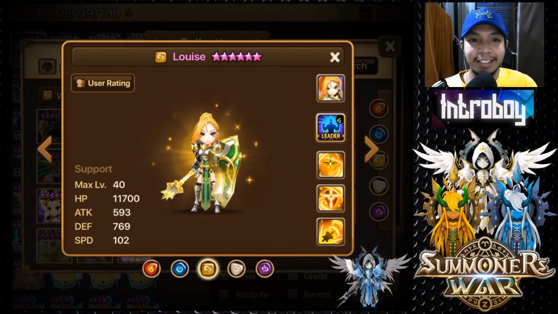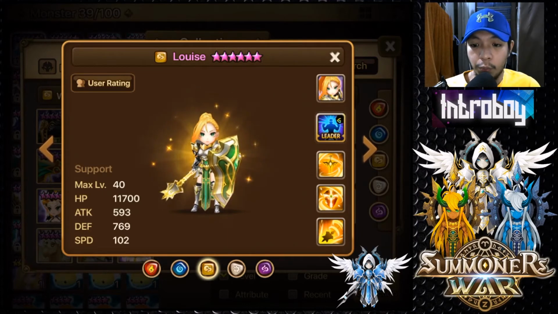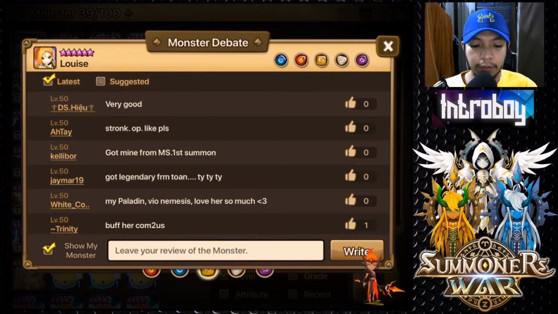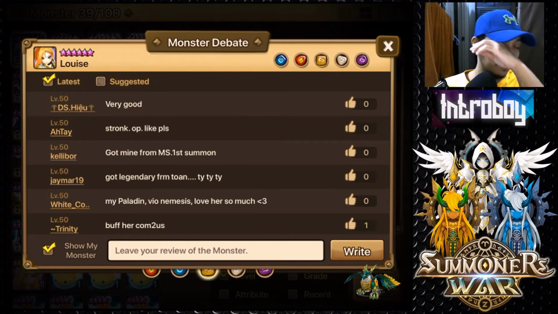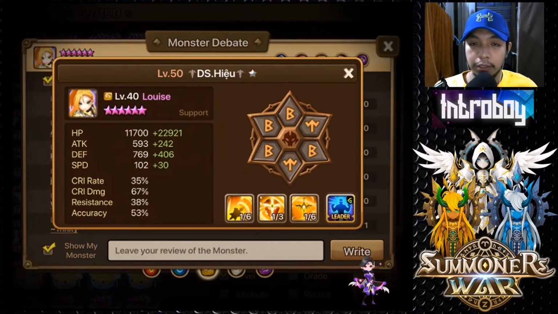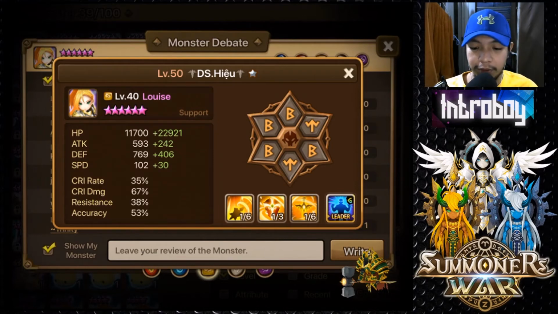So okay, let's see what runes you can use on her, if you have her, or you have the chance, or you're lucky enough to summon her. Let's see the user rating. Okay, the top and latest rating or guide, quote unquote, is from DSU. I'm not really sure if I pronounced that right, but let's see. He went for Violent and Will, which is very standard for support, but the speed sucks.